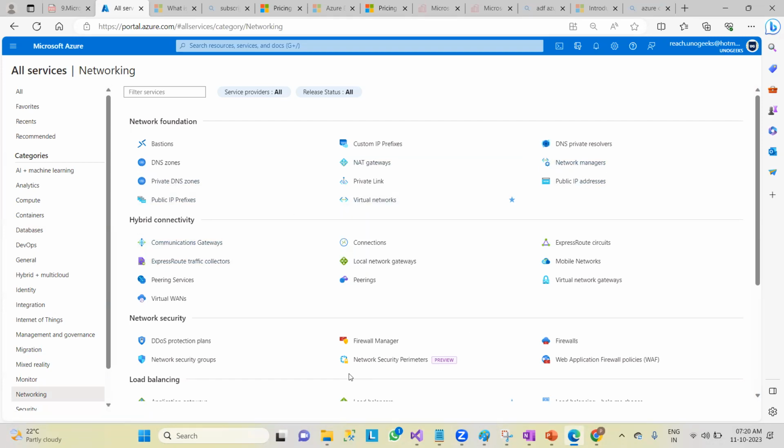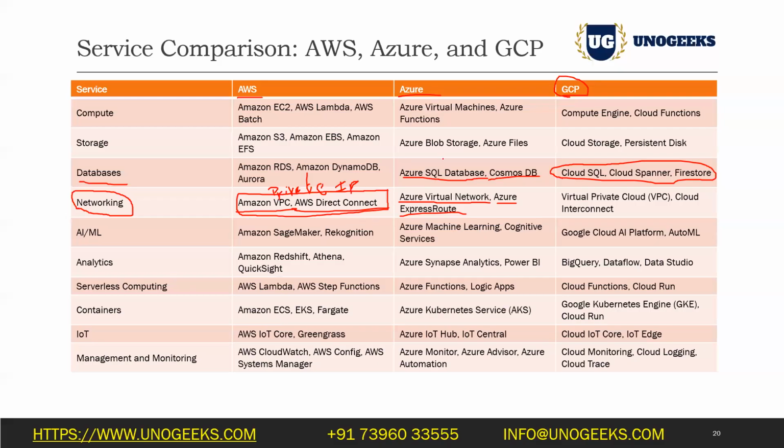You can choose. Okay, so this is one of the important topics I'll cover in the upcoming sessions on the networking part. Okay, now coming to virtual private cloud (VPC) and Cloud Interconnect. So these are the different terminologies they use on GCP, Google Cloud Platform, but the functionality remains the same. For networking, they call it virtual private cloud or Cloud Interconnect. Okay, so now one of the important parts, artificial intelligence and machine learning.